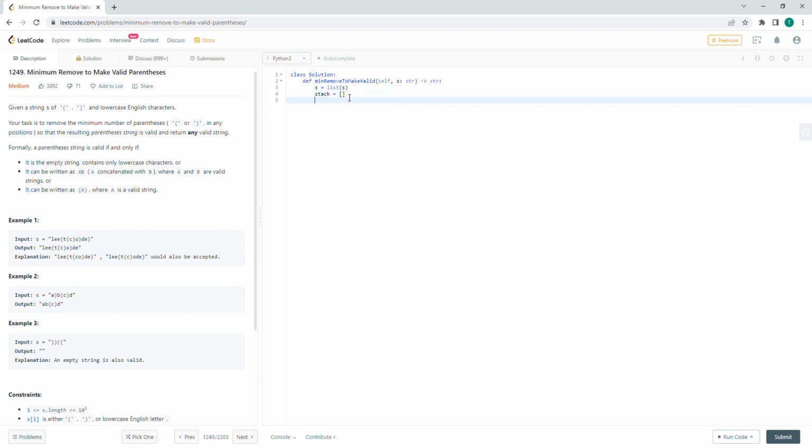And the stack is basically going to hold our open parentheses, and we pop if it's a closing one. So how about we iterate through each index i in the range of the length of S. We find if the string at index i is equal to an open parentheses, then we append the index i.